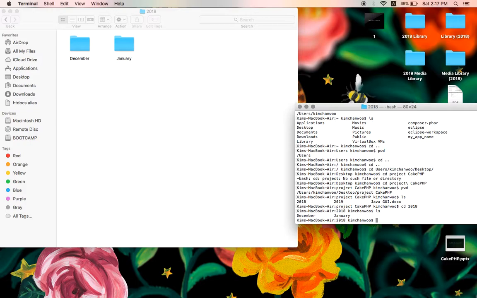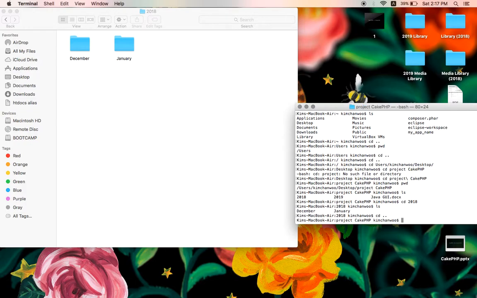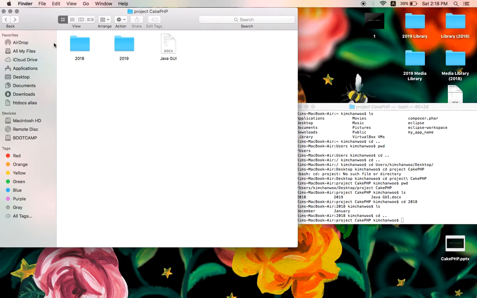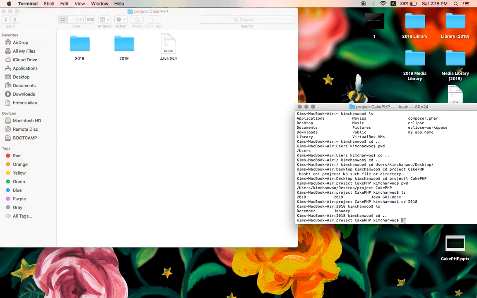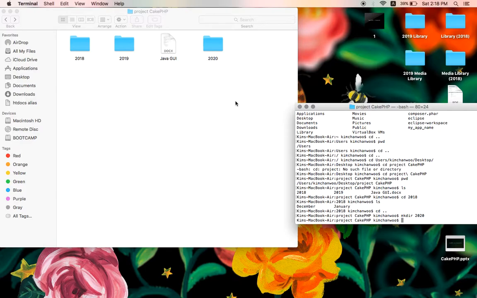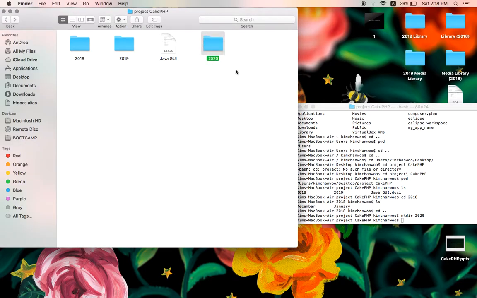The next thing I'm gonna do is go out of this, into the parent directory, and then I'm gonna create a folder using the command line. I'm gonna create the directory by using the command called mkdir. This is short for make directory, and I'm gonna create a directory called 2020. And you can see that we have actually created a new directory here.